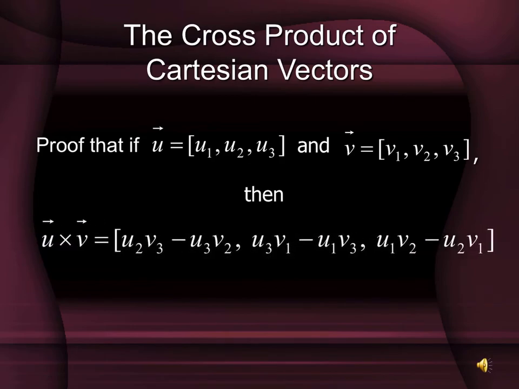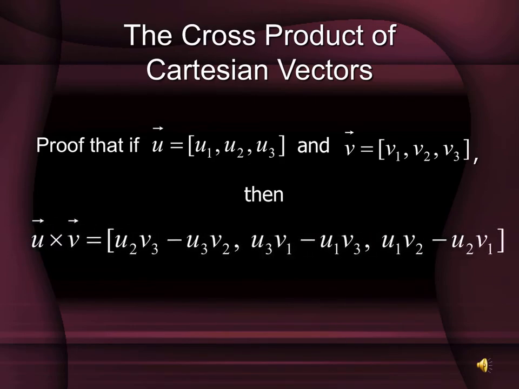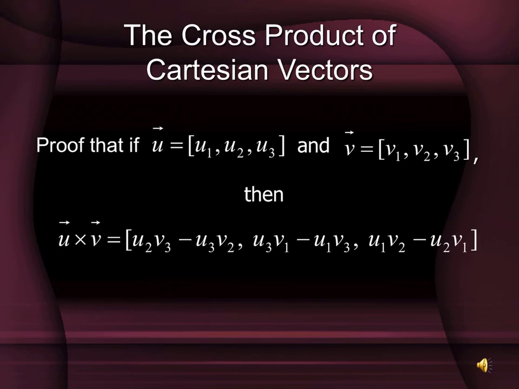It's just nice to see it so that you can believe in that formula. So I've got two vectors, u equals u1, u2, u3, and v equals v1, v2, v3. And apparently, during this PowerPoint, I'm going to prove that to find the vector u cross v in 3D, it gives you this actually fairly simple formula. It's going to exactly give the vector in the right direction and the right size, that is u cross v.